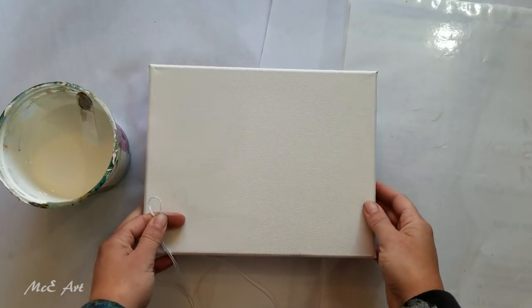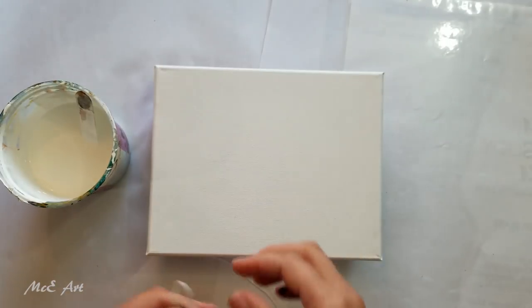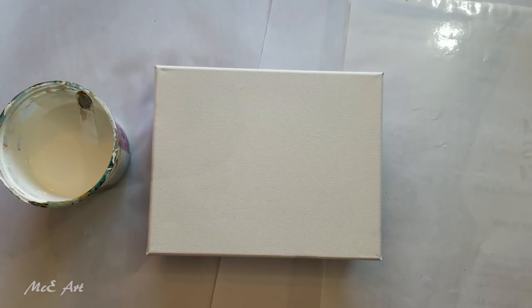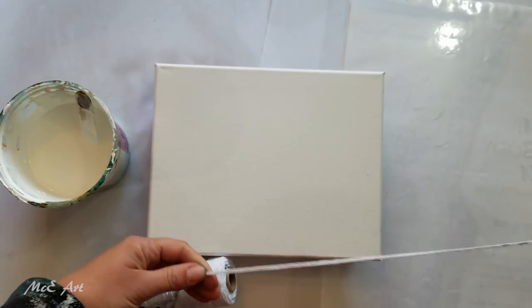My name is Michelle Edhouse, and today I am again attacking that May challenge from the Acrylic Pouring for Fun Facebook group, and that is the string pull or chain pull.